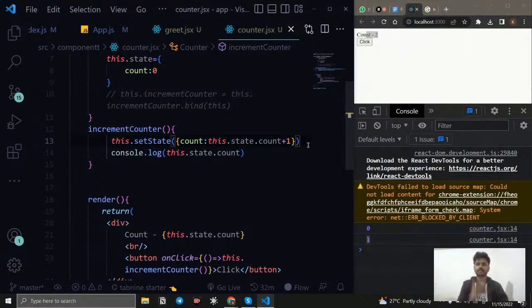So what is happening here is, the set state method, no matter whether it is small or big, is an asynchronous process. So what is going to happen with an asynchronous process? If I say asynchronous process, then it is not handled by JavaScript, it is handled by the browser API, by the runtime. So what is it going to do?